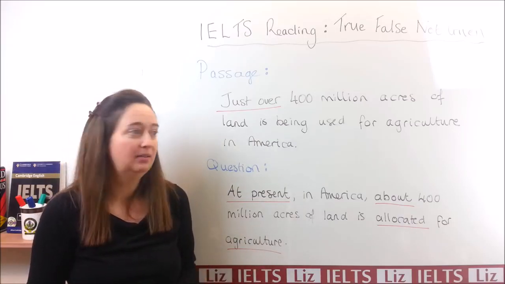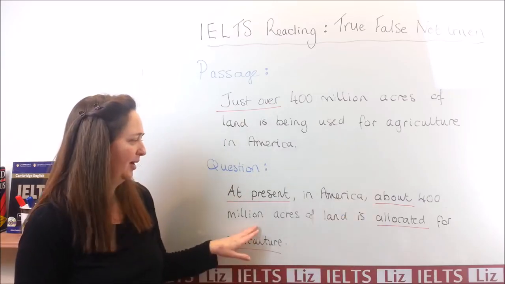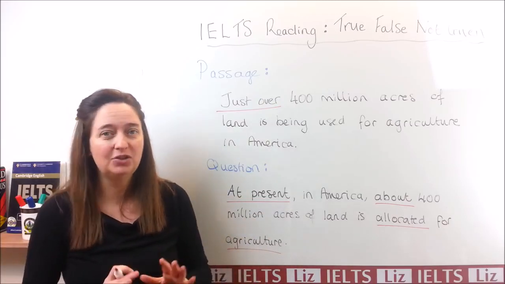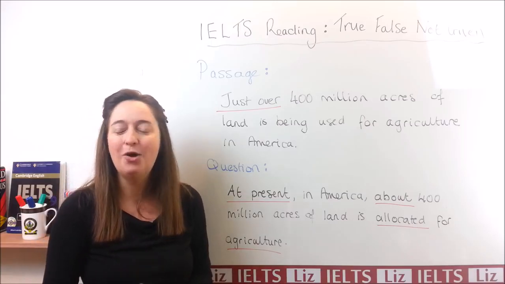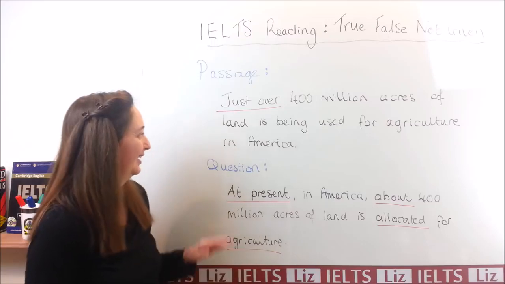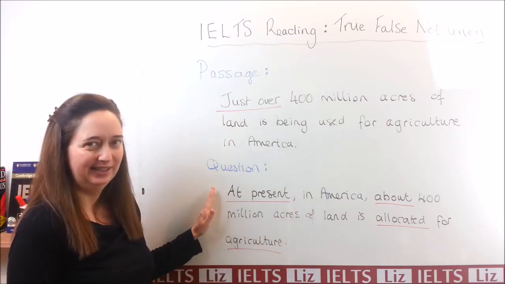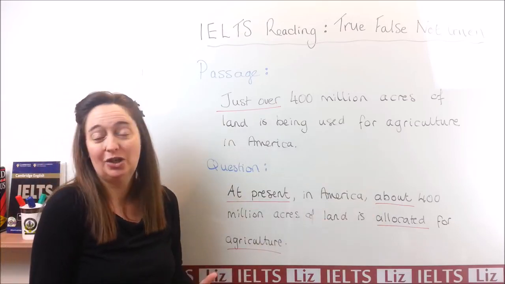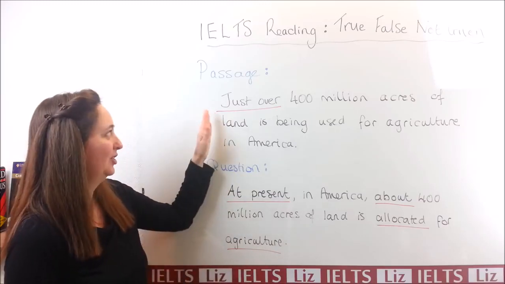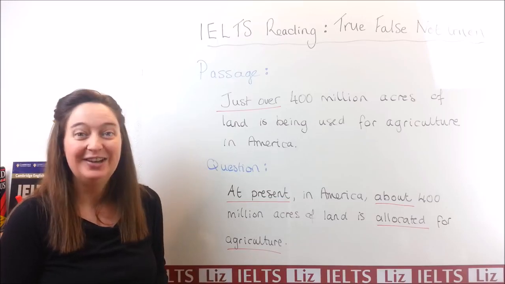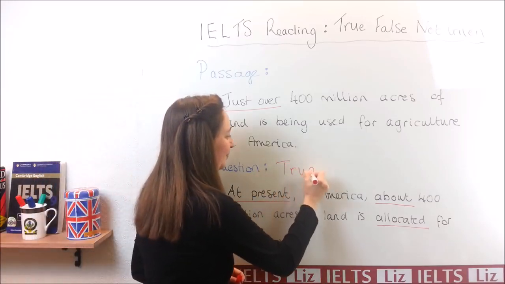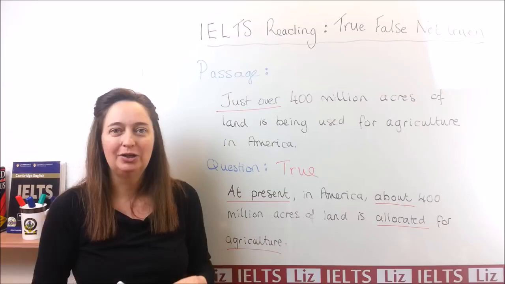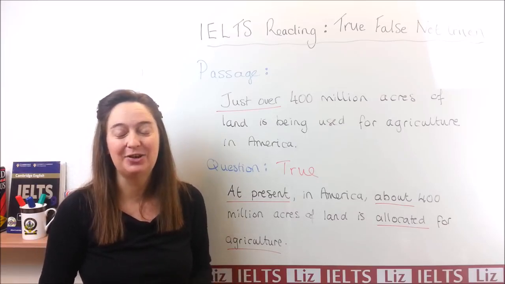The opposite would be, it is not close to 400 million acres. In fact, it's a lot more. Or it's a lot less, but it's not close to 400 million acres. That's the opposite meaning. So now we take a look more carefully and we can see actually that information does match. Because about has the same meaning. Just over, just under. And here we've got a match. Just over 400 million acres. So the answer for this one is true. So you can see there are many different traps and difficulties that you can have with these types of questions.